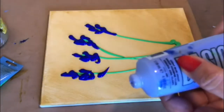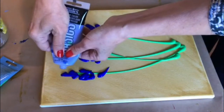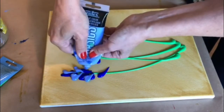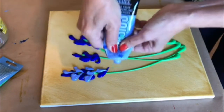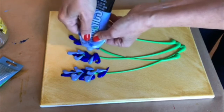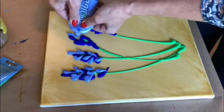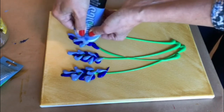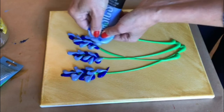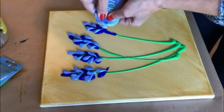I'm using now the light blue violet to highlight the blue bonnets. See how beautiful they are — they just pop out because we have a dark blue background. You don't have to be accurate; everything works by itself. Just squeeze those tubes. No painting brushes or anything like that, just the paint from the tube.